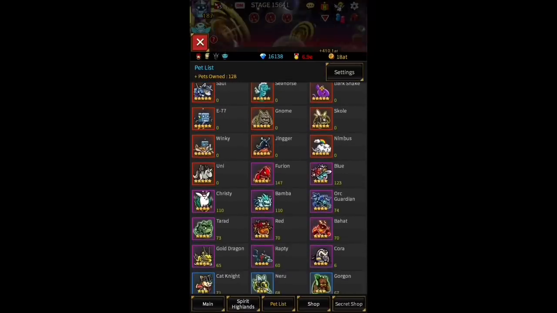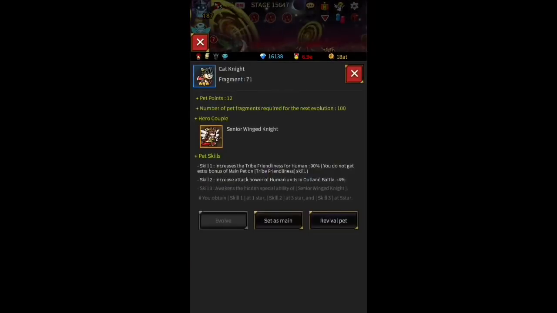Where is it? Is it at 4-star right now, or is it 3-star? 3-star. So once I get Cat Knight up to 5-star, I'll be fine. The boost will be 100% max, and I don't need to worry about anything. So make sure that you do it too before it's no longer in the honor shop.